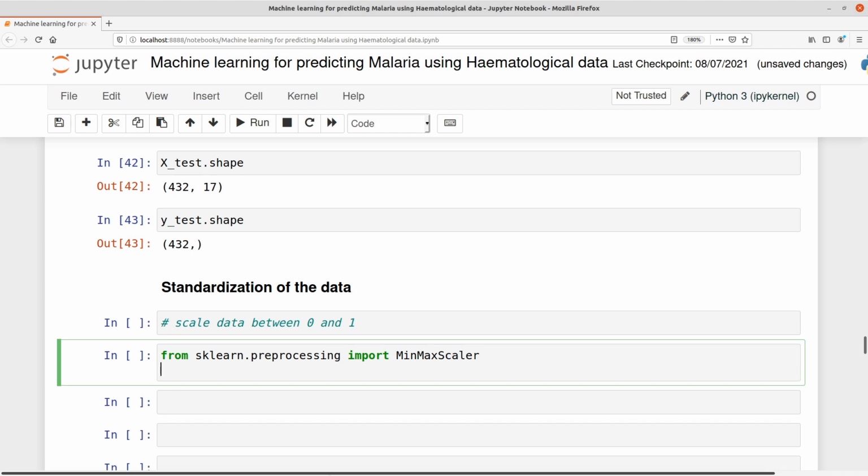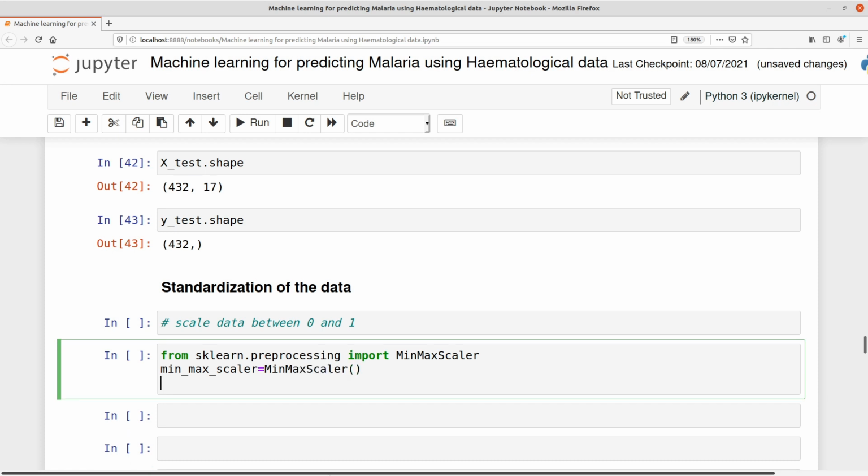Then we create an instance of it. We say min_max_scaler equals MinMaxScaler.